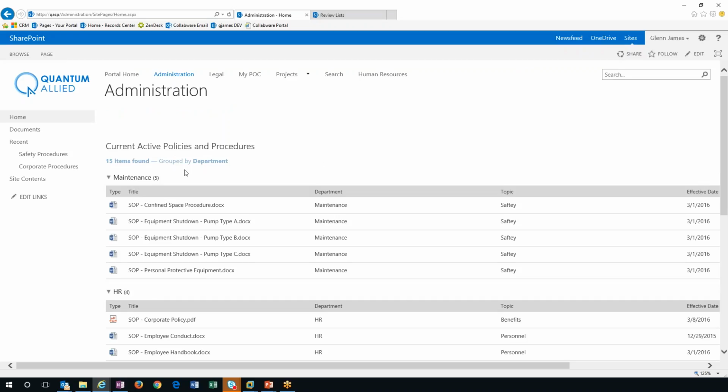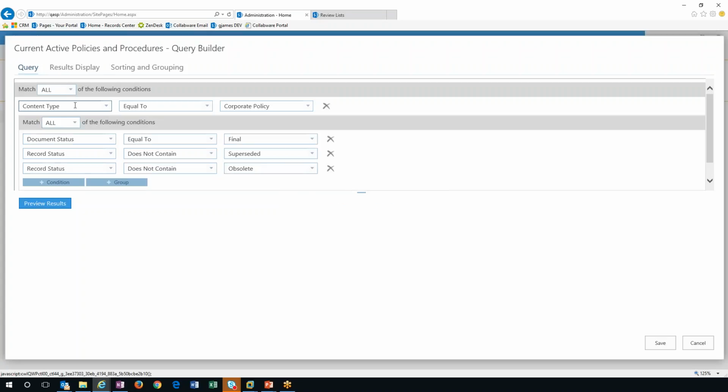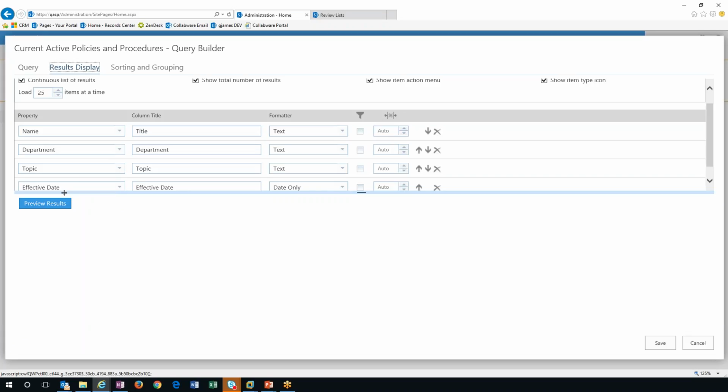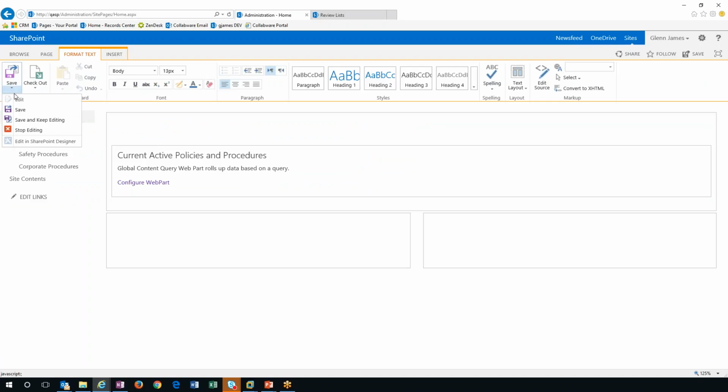And the thing that's important here is this is something that's provided by Collabware CLM. If I go behind the scenes, this is a saved query that we put on this page. And behind the scenes, it's looking for certain things. Look for content type equal to corporate policy. Look for a certain document status. Look for things where it's not been superseded or obsoleted, right? So it really can refine and provide a view of your current approved policies, no matter where they exist in SharePoint. You can also determine how you want to display that information. I chose to have the department and topic set up there. And I can also choose how I want those sorted and grouped as well. So all of those things are available as part of the configuration tool for our intelligent query.